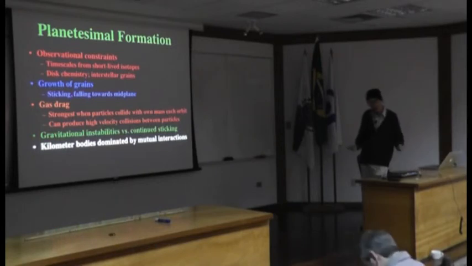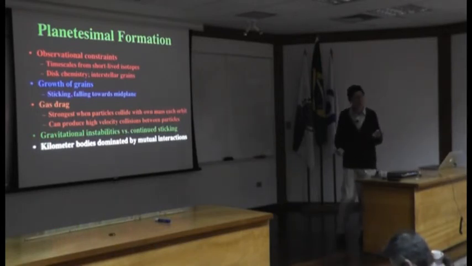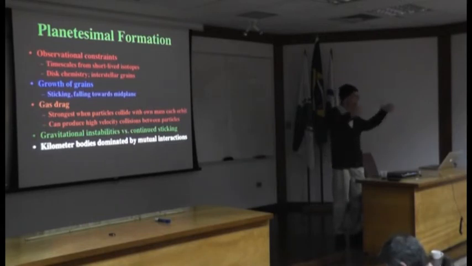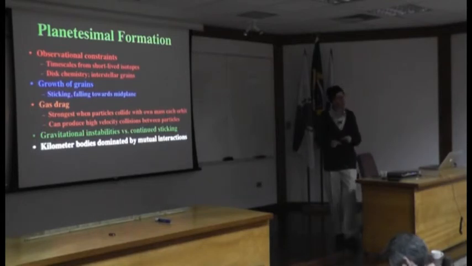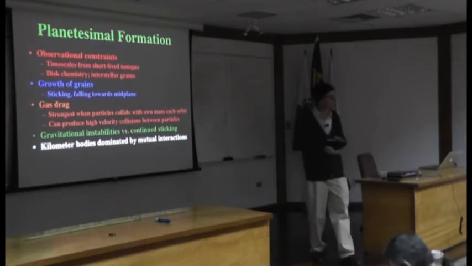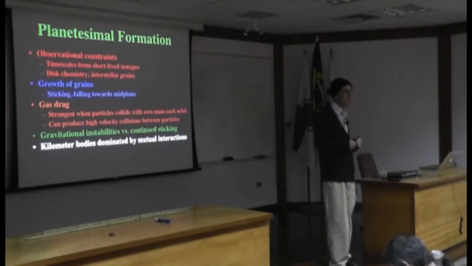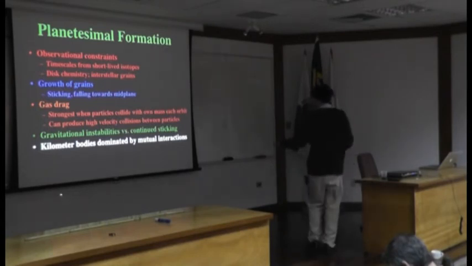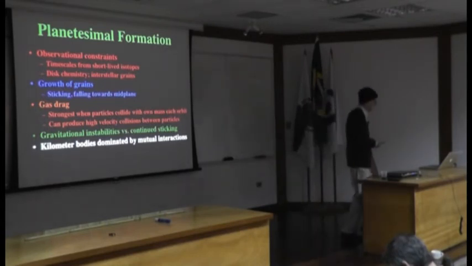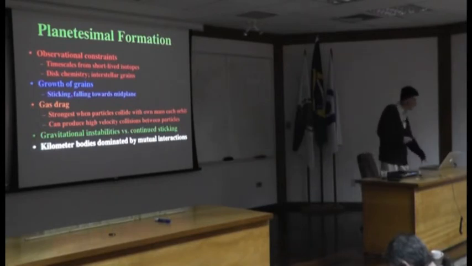particles. If the disk is flat enough, it becomes gravitationally unstable, and you get regions clumping into planetesimals a kilometer in size or larger. But you can have turbulence stirring things and preventing it from getting that flat, in which case they just have to have physical collisions and collide and stick to grow to kilometer size. But once you get up to kilometer size, it's mutual gravitational interactions and physical collisions among the bodies. The gas becomes just a minor perturbation.